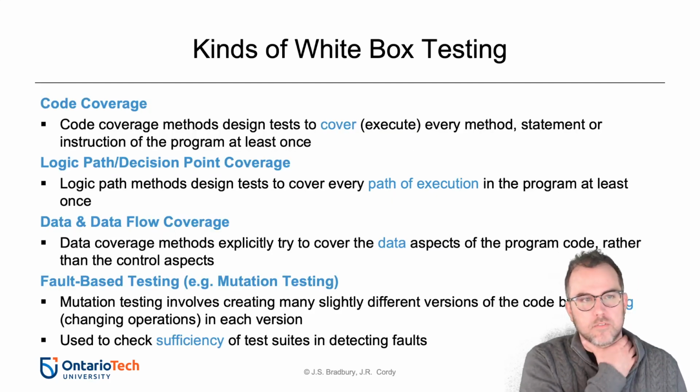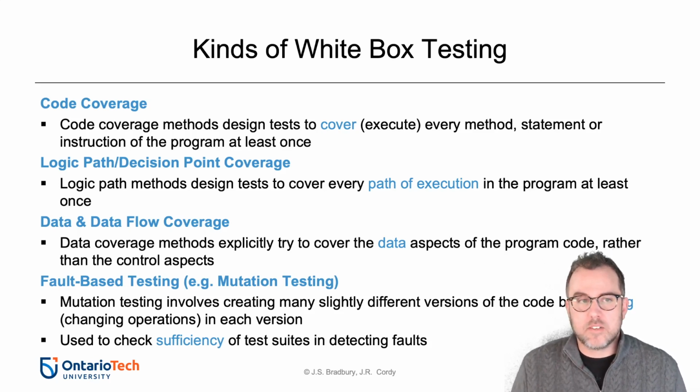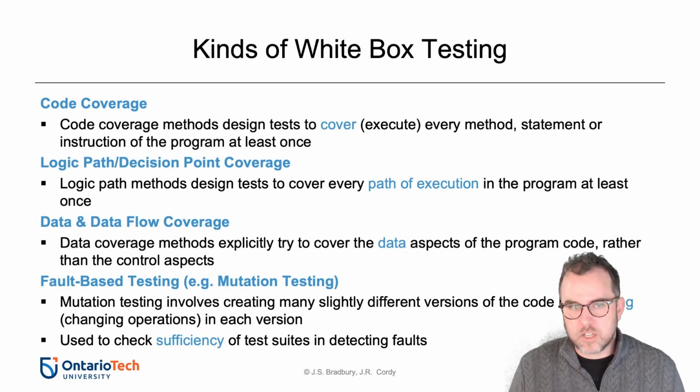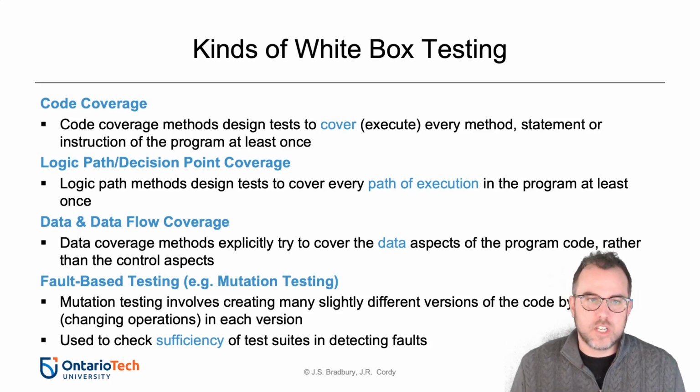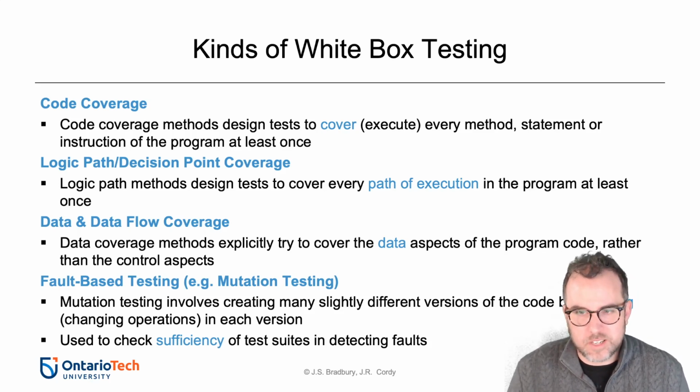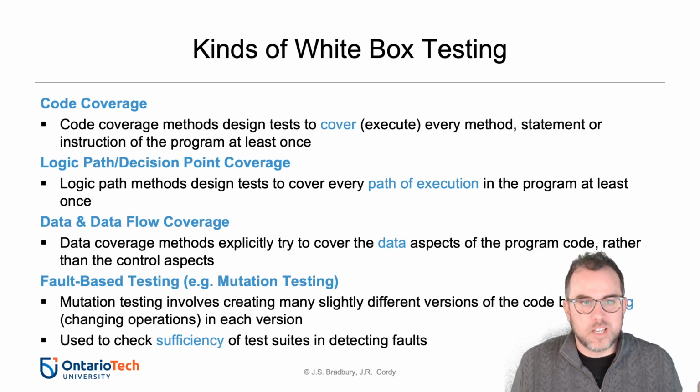And then in terms of the different kinds of white box, similar to black box, one of the key ideas here is coverage. We talked about input partition coverage, output partition coverage, and functional coverage when we talked about black box. The idea with coverage is that it's almost impossible to do exhaustive testing where we test every single thing. So what we do is we come up with some method of coverage to provide us confidence that we come up with tests that cover a representative set of the software.